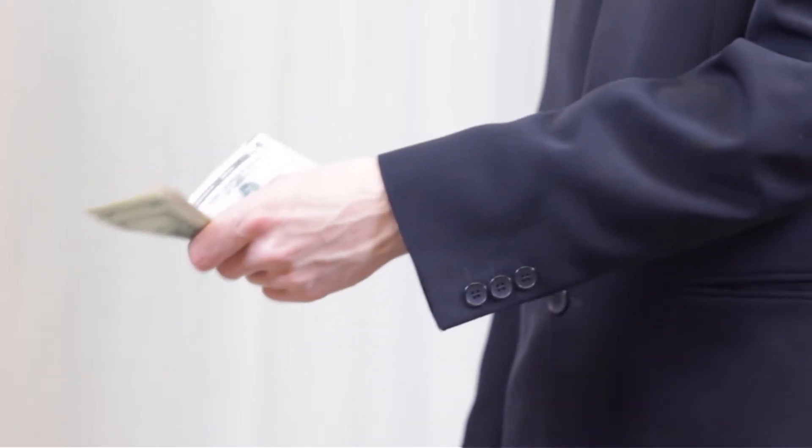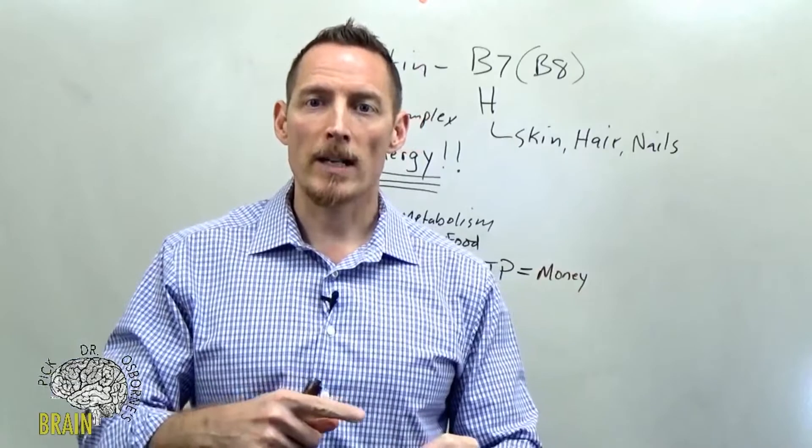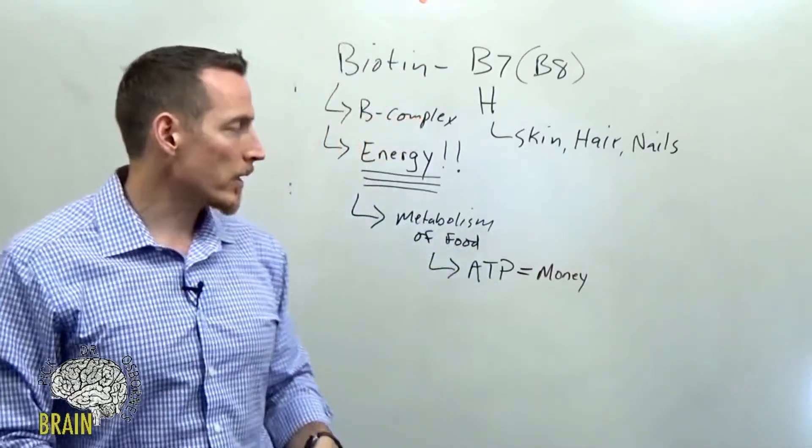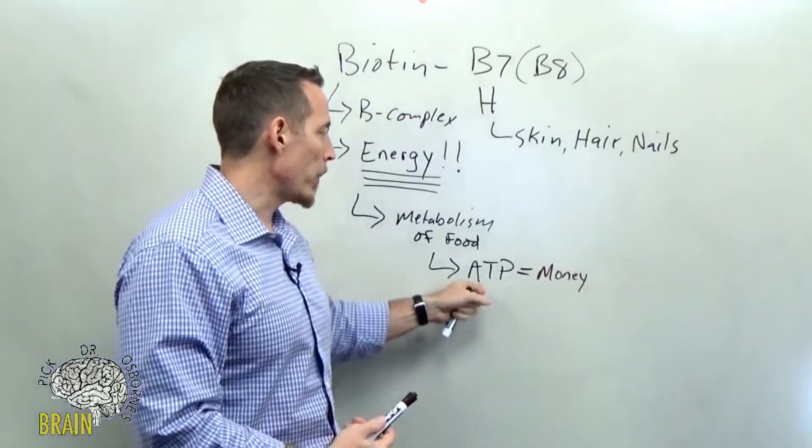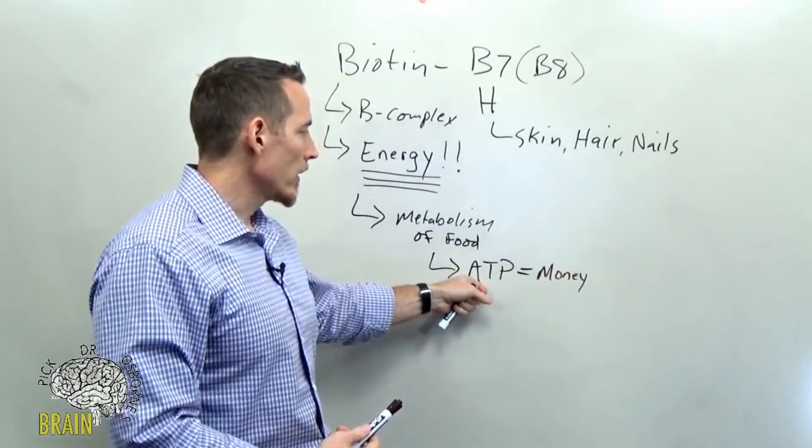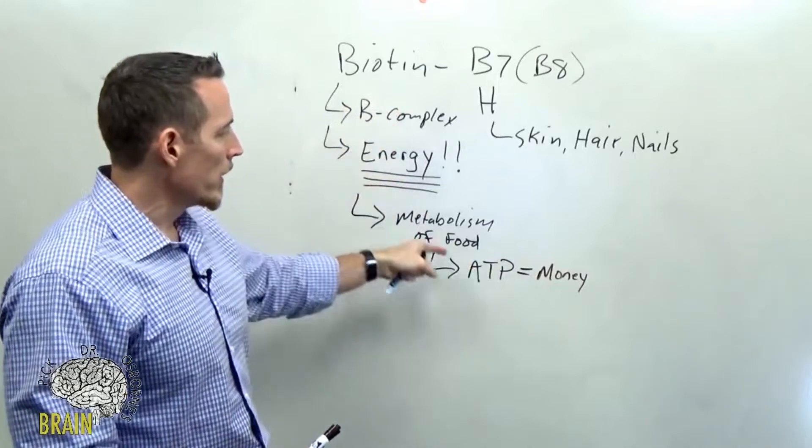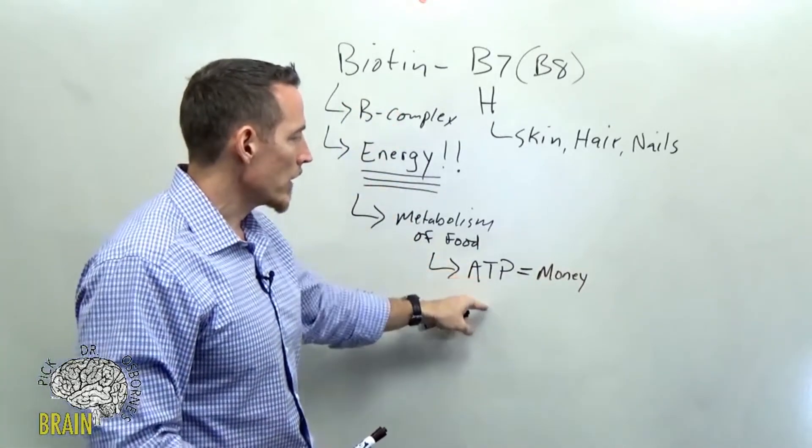If you live in the civilized world, you use money to trade for things. You trade money for rent or for where you live, how you buy gas, how you buy groceries, how you buy clothing, how you purchase things that you might need in this world where your body generates its money from the breakdown of your food to form the substance known as ATP.